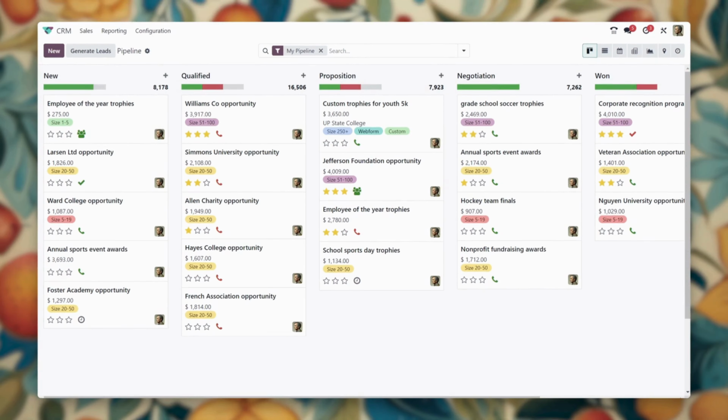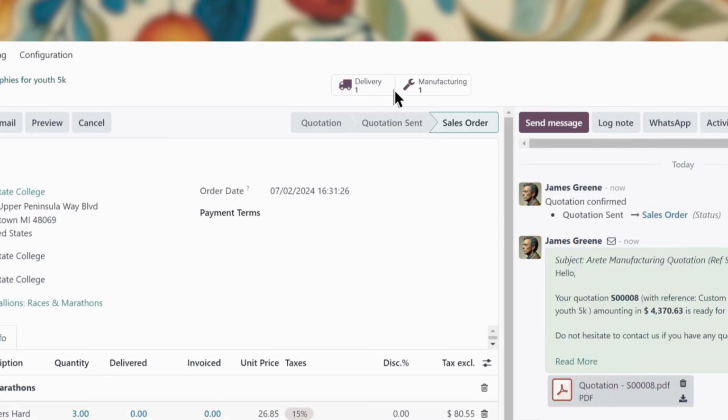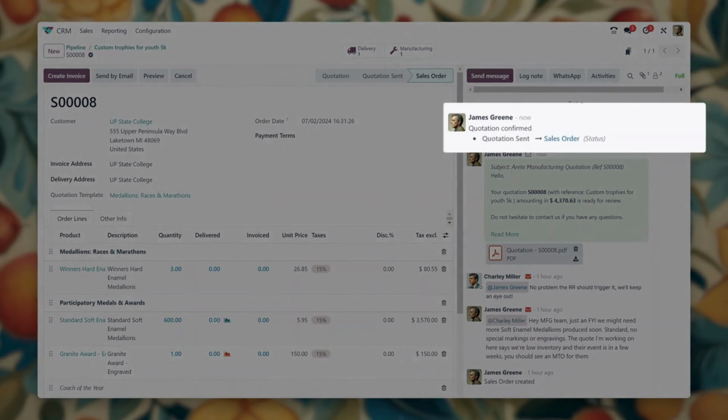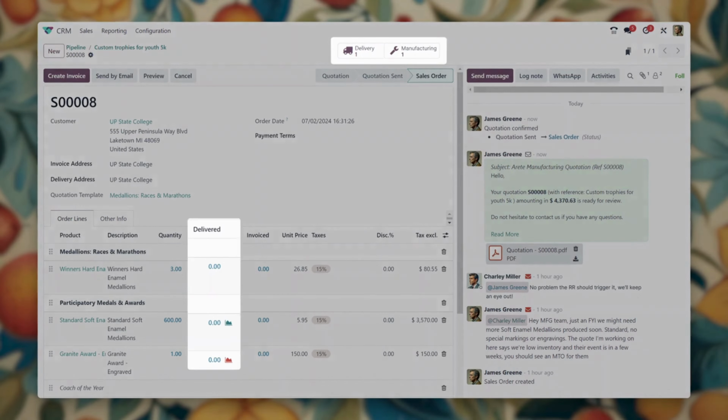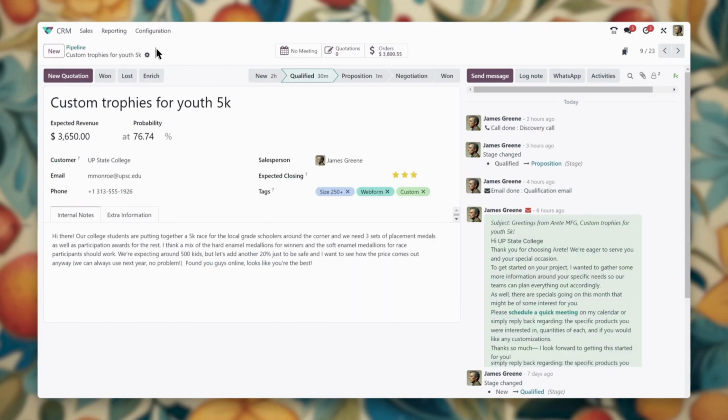Speaking of customers, let's take another look at the lead we've been nurturing so far. There's a new Order Smart button, which means they approve the quote. Great! If we click into that, we'll see the approval here in the chatter, along with the new supply chain operations attached to the sales order. Looks good. So I'll let the supply chain teams handle it from here.